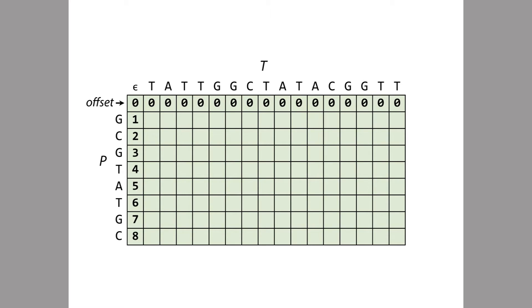Why do we initialize the first row with all zeros? This is because we don't know ahead of time where P is going to occur within T. Every offset here is equally likely. By filling the first row with all zeros we're not biasing ourselves toward any particular offset where P might occur within T. If this point isn't obvious right now it'll probably become clearer after the description of the algorithm.